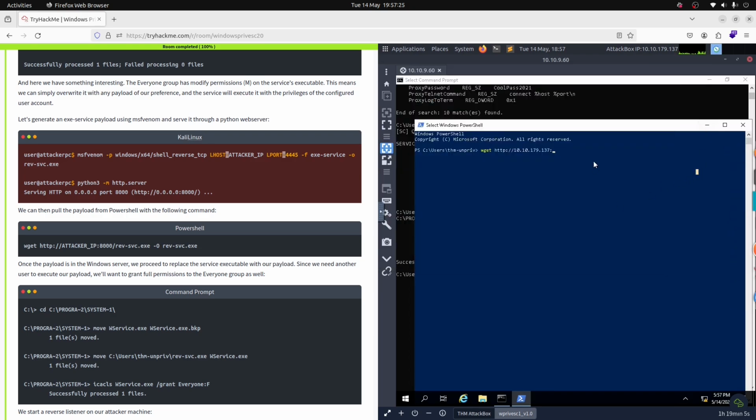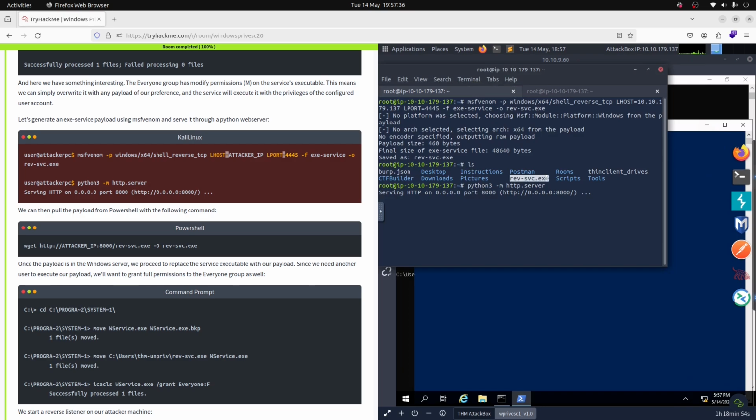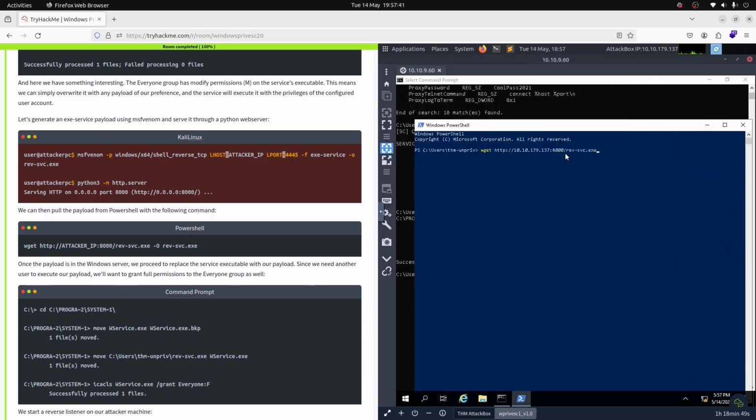So let's go back, 8000, and then / and then the name of our file. In our case is this here, and we pass the file here, the name of the file. Then we insert capital O, and then you insert the name that you want to give to your new file, okay? So basically we will have the same file, but if you want you can give it a different name. I will give it the same name, okay? Click enter.